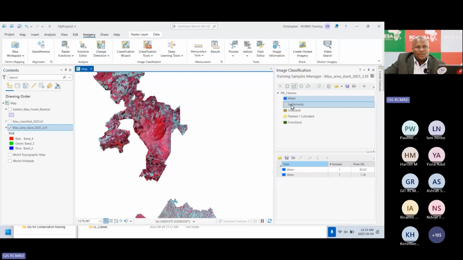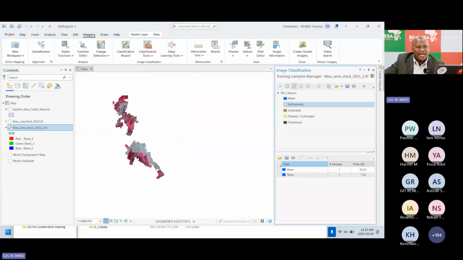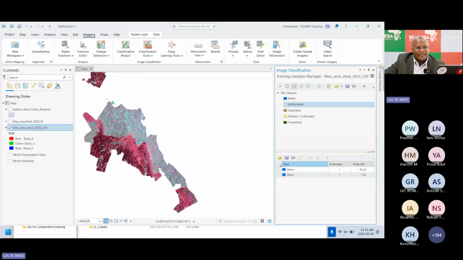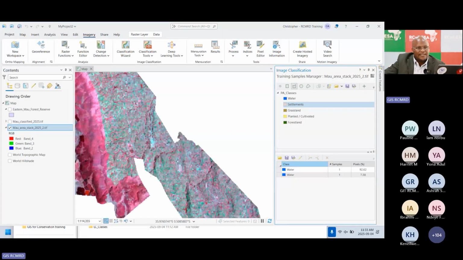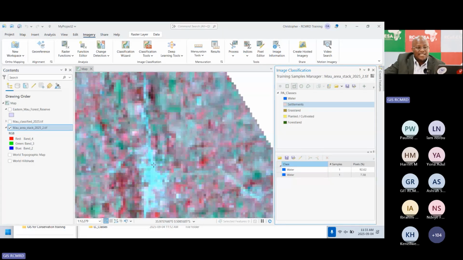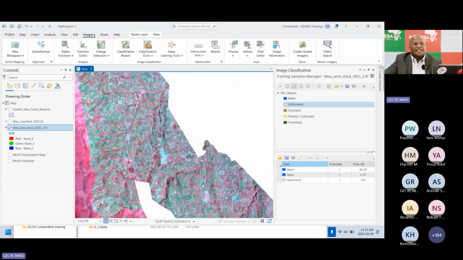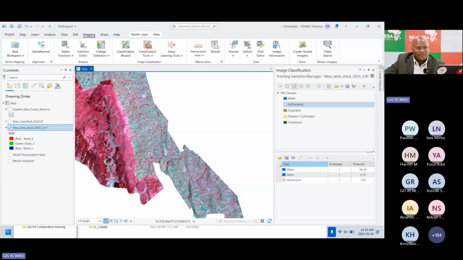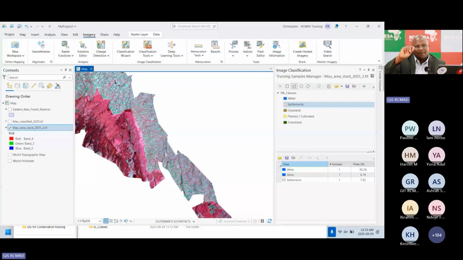Now, we go to settlements. Let's identify where the settlements are in the image. These settlements are here. Settlements, I mean town, not the small houses. This is our town center. So go there, click on the polygon, and digitize. The drawing is what I'm referring to as digitizing.